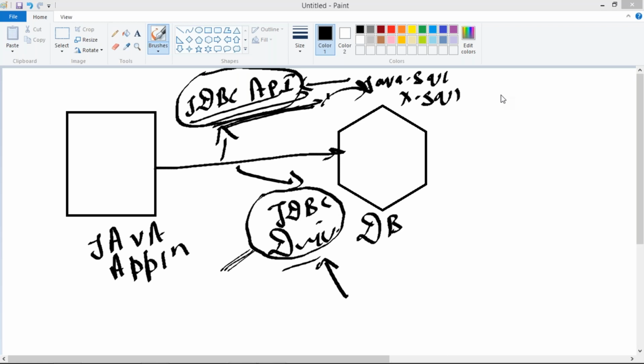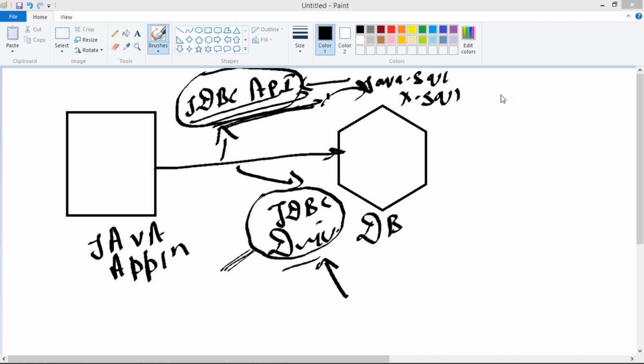This JDBC API we need to import from java.sql or javax.sql, whereas this JDBC driver will be given by the respective database server or vendor.